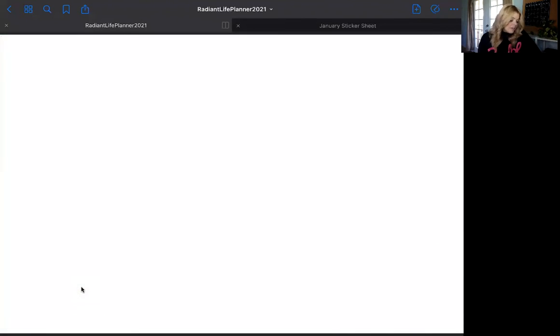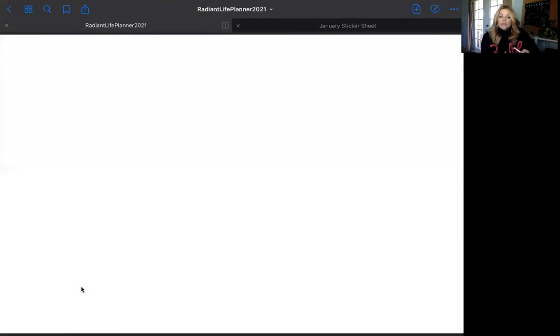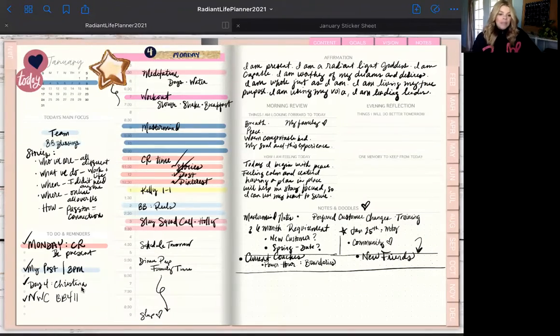I have included a habit tracker for every single week, places for a mantra, a focus, and top tasks that you need to complete that week. And then obviously every week is here. This is how you navigate. So let's say it is Monday and this is my call for the day. This is what I'm doing. It will take you to that day of the week.